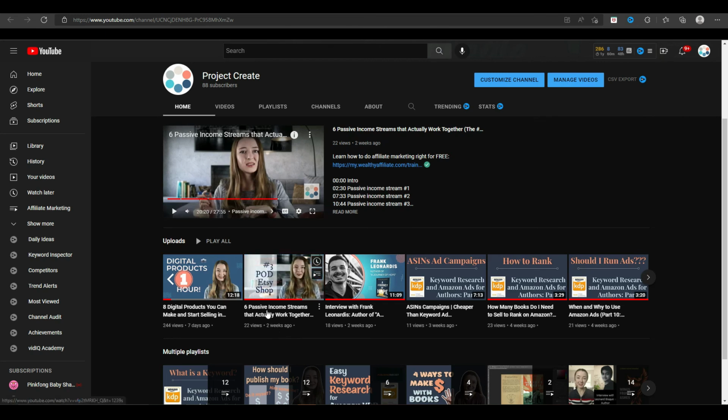Now, keep in mind, passive income is also not the highest ranking keyword score. If you do research on passive income on VidIQ, it just doesn't rank very well. Digital products does have a much higher keyword score in general. So I knew that this one was not going to do quite as well, but I feel like it's pretty dramatic, the difference between the views in these two videos.